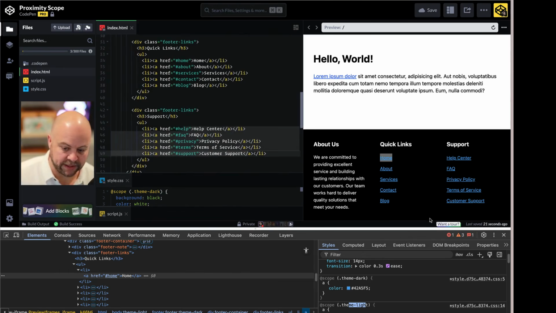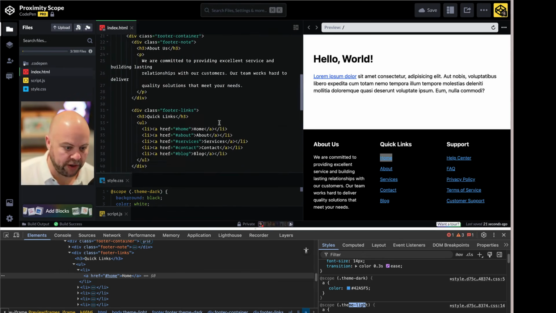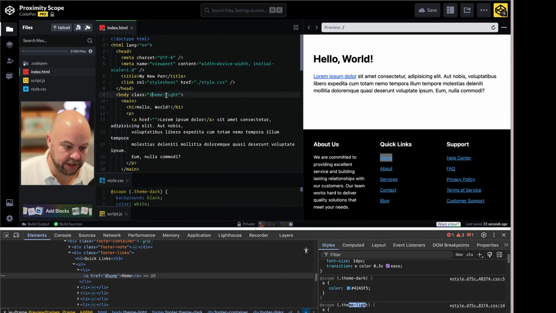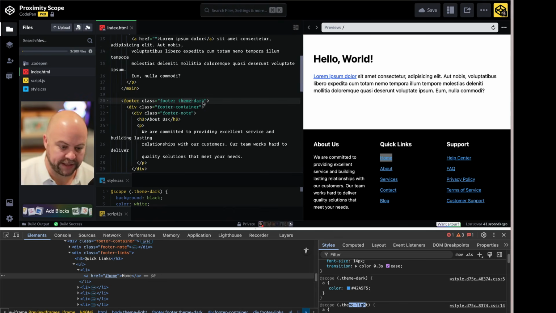These links that are reflecting in this footer, the closer class, the one with the higher proximity, is theme dark. It's a closer class. Yes, they are still theme light links too. That does still apply to them. And if the specificity got higher for theme light, it would still win. But because they're the same specificity, but dark has a higher proximity, it wins.